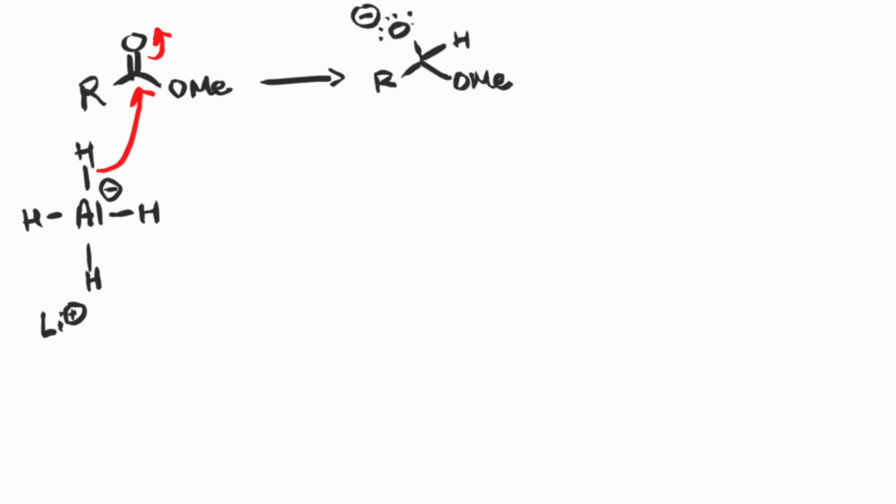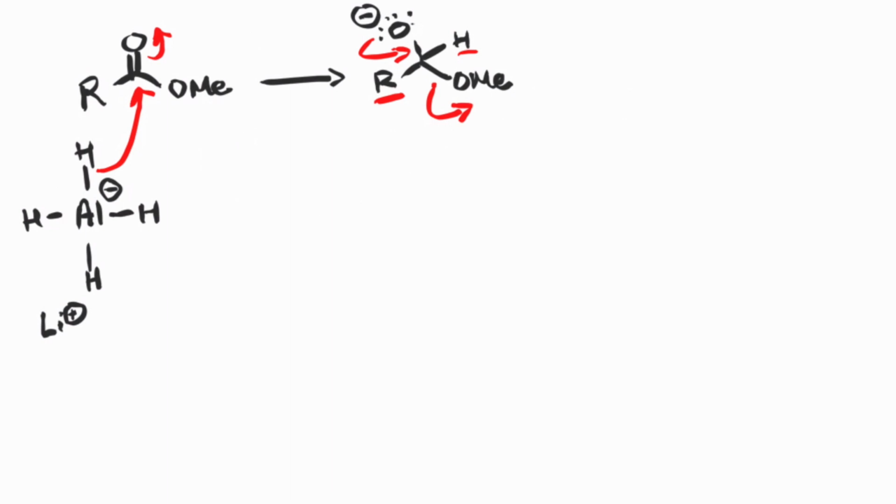And remember, in this reaction, there is no protic solvent around, so that alkoxide won't just protonate and become an alcohol at this step. Instead, what happens is that that lone pair collapses back down, reforming the carbonyl. And because of that, that carbon of the carbonyl cannot accommodate too many electrons, so something has to give. R and H cannot leave because they're very unstable as a leaving group. This OMe, however, is able to leave.